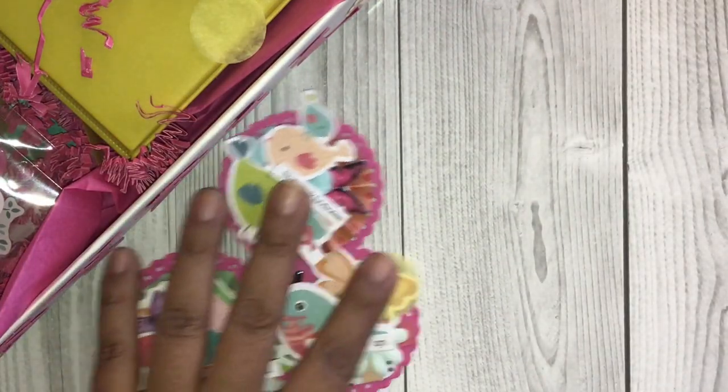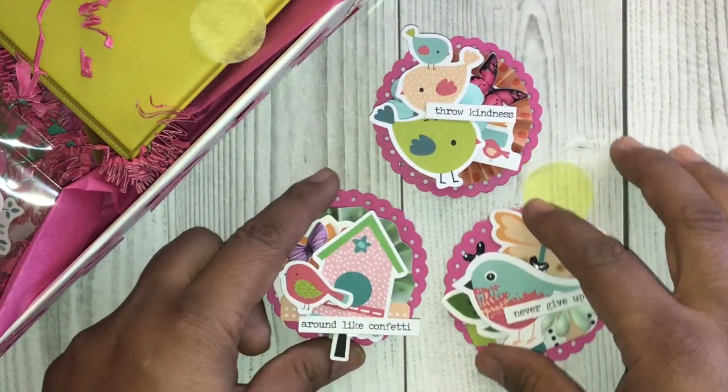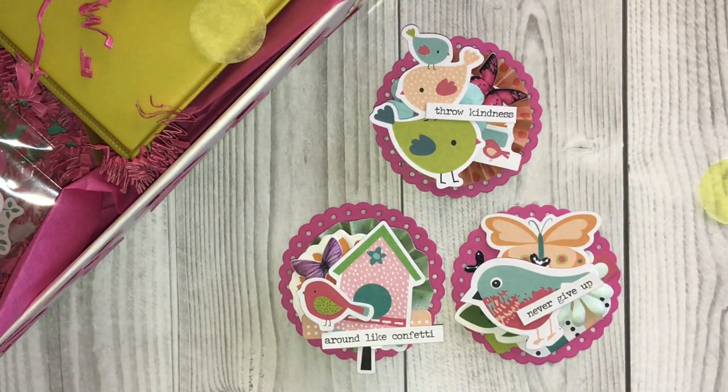But yeah, I hope you guys like that. Look how cute they are. I think they're so adorable. And I love the colors, even though my favorite is pastels. But I love anything that's cute. So there they are. Aren't they adorable?